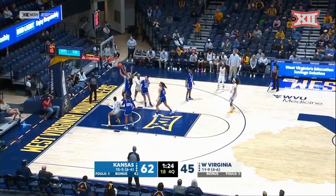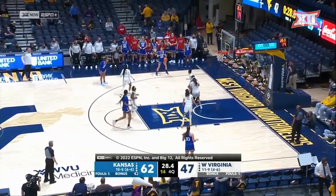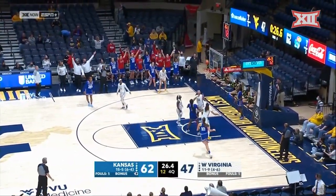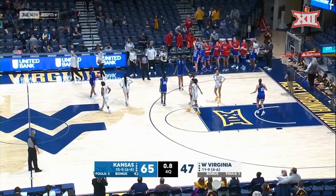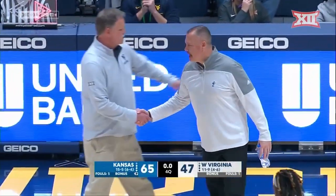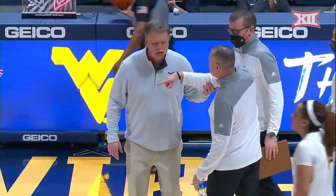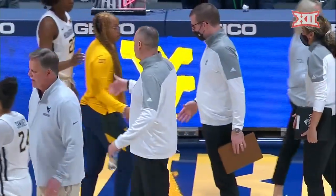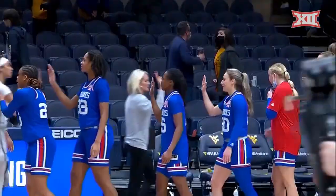A lot of games to be played, but those are the types of plays. Kansas improves to seven and four in the conference. Kurskyter got it again — 33 percent. Jayhawks dominate on the boards 48 to 30, and Coach Brandon finally has his win over Coach Carey, 65 to 47 the final.